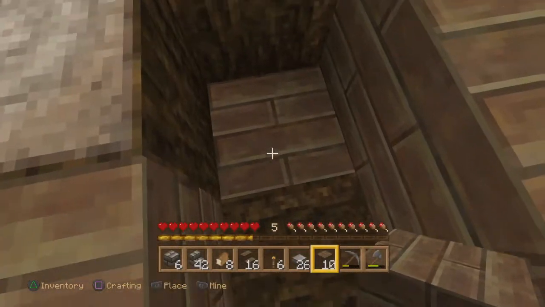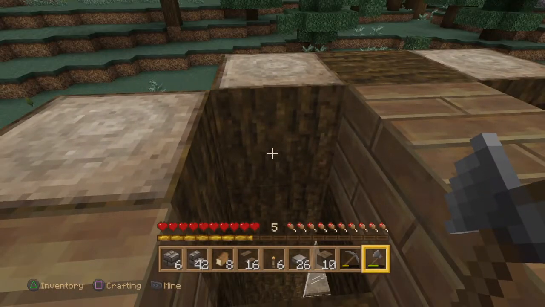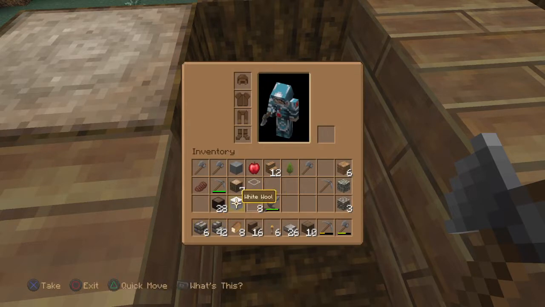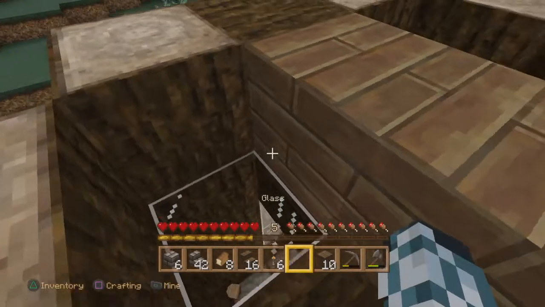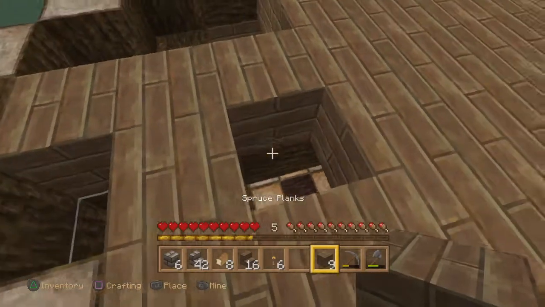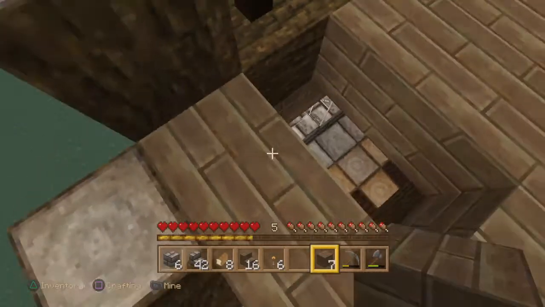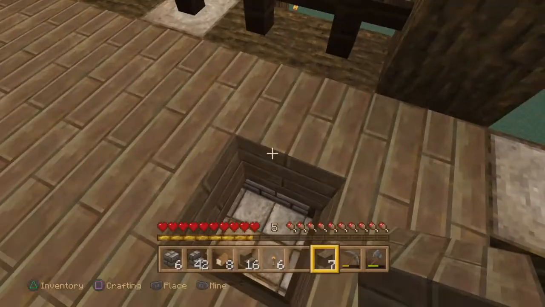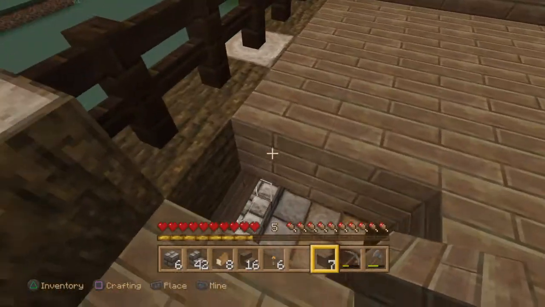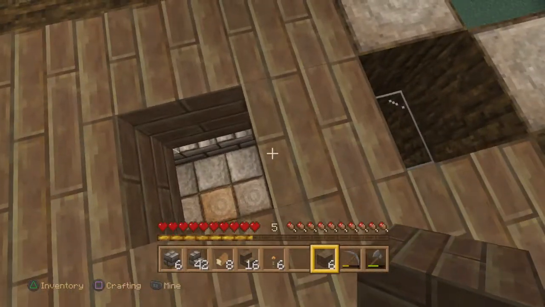Oops, that's an epic fail. Actually, I wonder what this will look like with a glass block. I've not tried this, so we'll give this a go and see how this looks. And then we'll leave that one open, that one open. Oh, there's a few actually. We'll fill that one in, and then we'll have a look underneath.